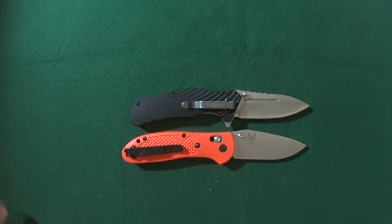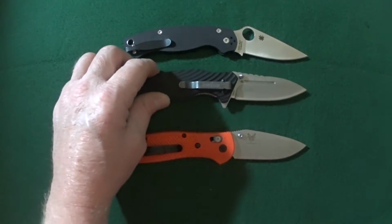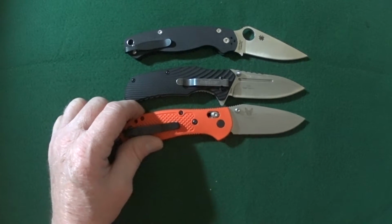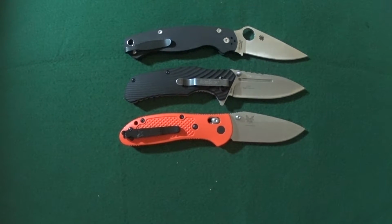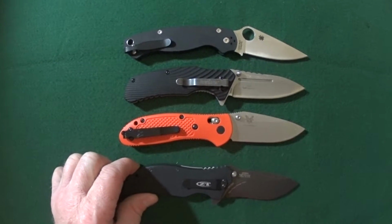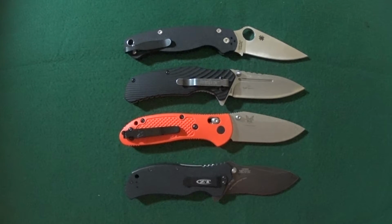That's going to be the Benchmade Griptilian. Then we got the Paramilitary 2, of course. And let's do, why not, the Zero Tolerance ZT 0350.